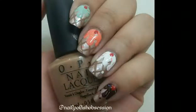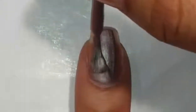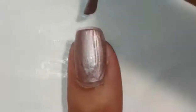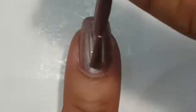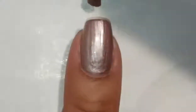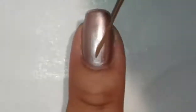Hello everyone! In today's design I'm going to show you how I created these ice cream nails. To start off, I'm going to be using Deborah Lippmann's Lullaby of Broadway as my base color. This is described as a blush chrome — I didn't want to use the standard brown or tan color as the base, so that's why I chose this color. I'm also going to be applying two coats of that.